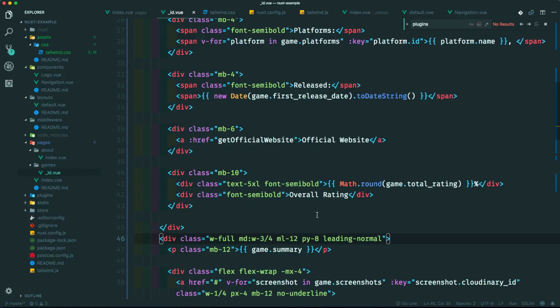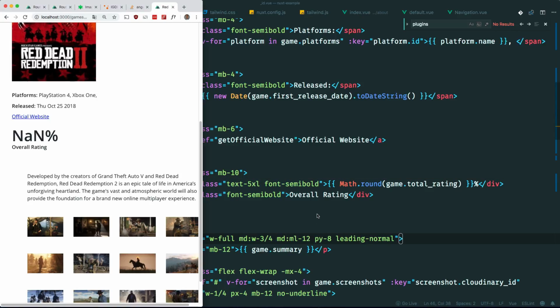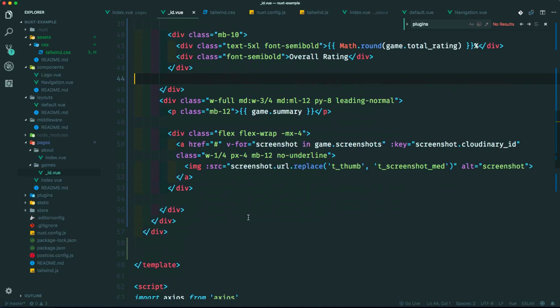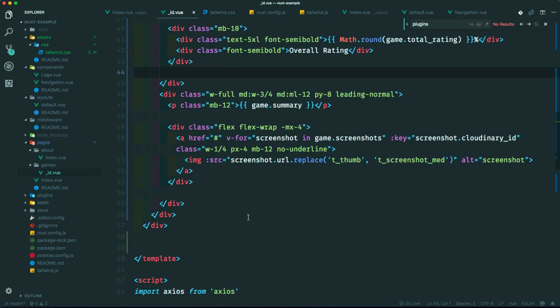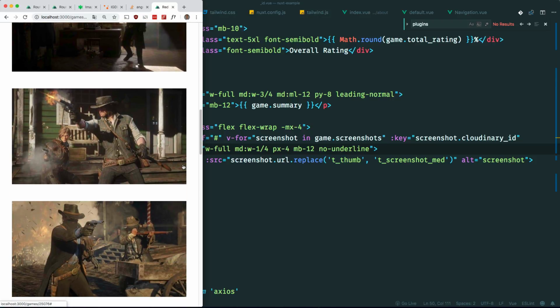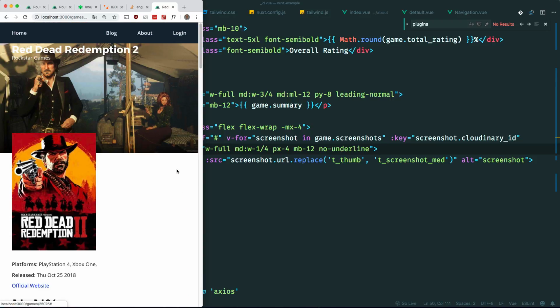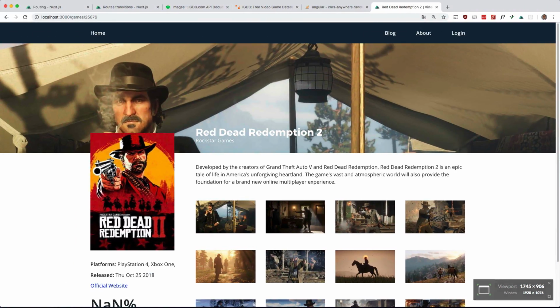So the margin should be only on medium and above. Okay. And let's do the same for the grid here. So width full, medium 1/4. Cool. So that's looking pretty good. And let's make sure our desktop view still looks pretty good. And it does.